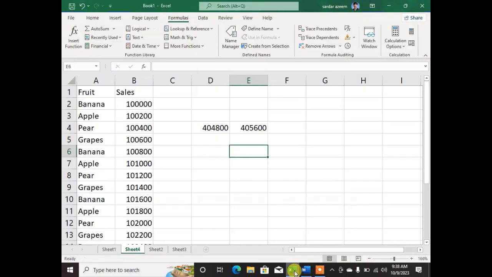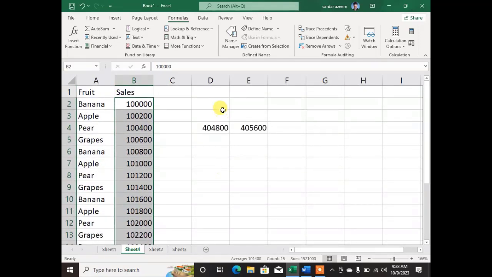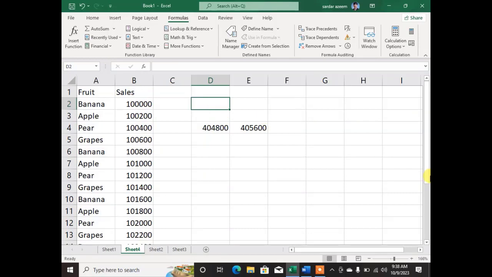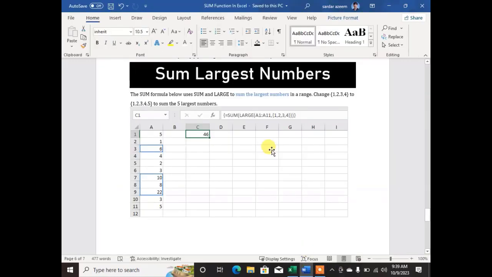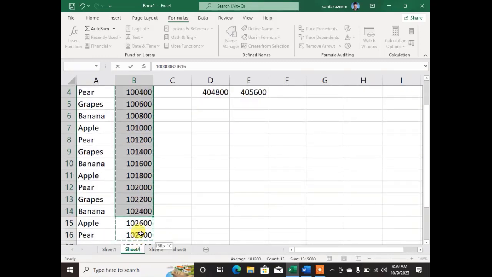Okay, how? For example, I have got the formula here. This is the range of cells. I want to apply the SUM LARGE formula. For that purpose I will place this bracket first, and now I'll type is equal to SUM bracket, LARGE, again bracket. Now this bracket says give me the range. I'll give it the range of these cells.